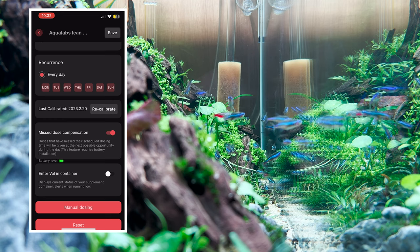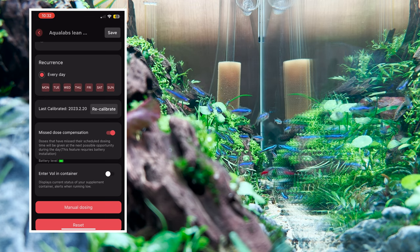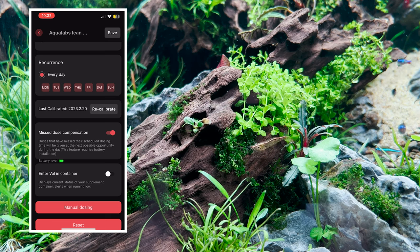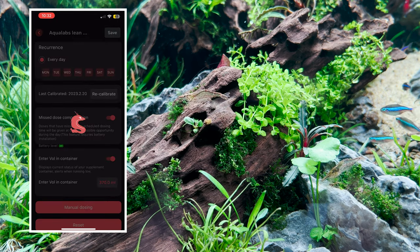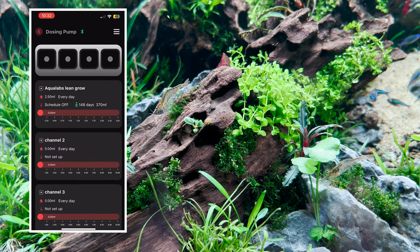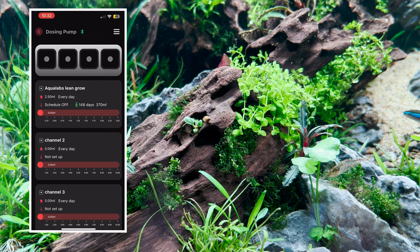And then the last thing is entering the volume of fertilizer within the container. And the good thing about that is it will tell you the current status and how much fertilizer you have left, and you'll receive an alert when it's running low. So the volume, just typing it in, 370 mils I have in the bottle right now, and then turn it on and click save. And there you go. That is channel one complete. The cool thing is that it even tells you that you have 148 days left with that 370 mils. I think that's pretty cool.